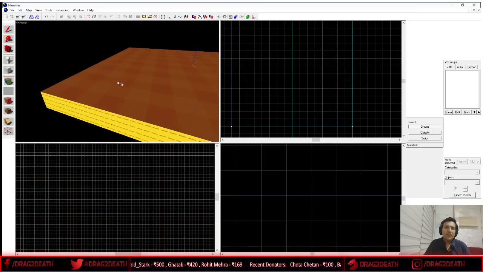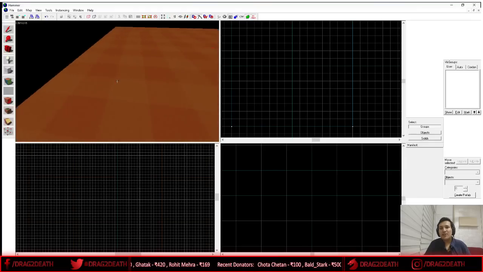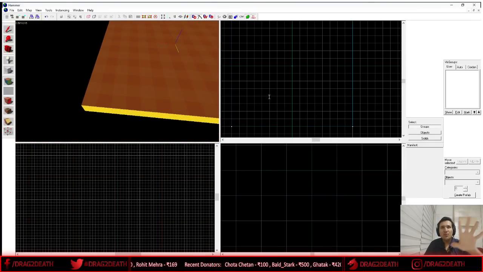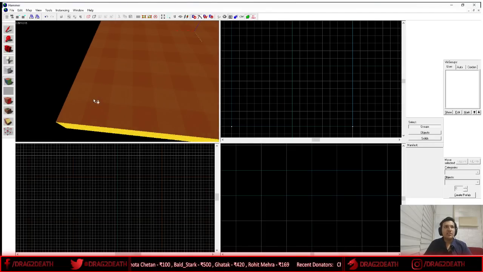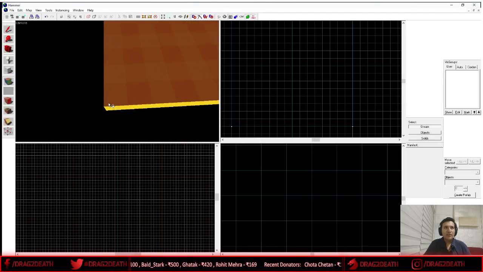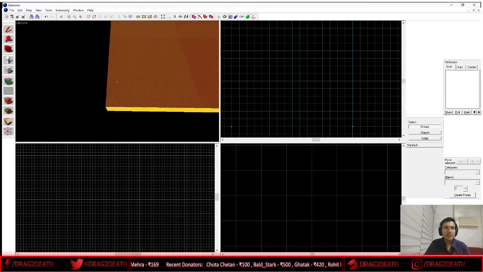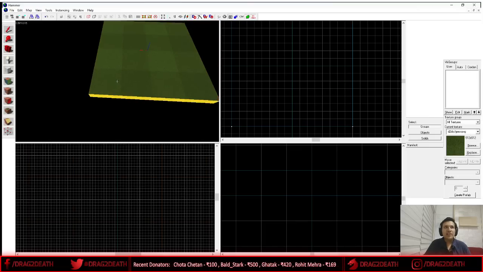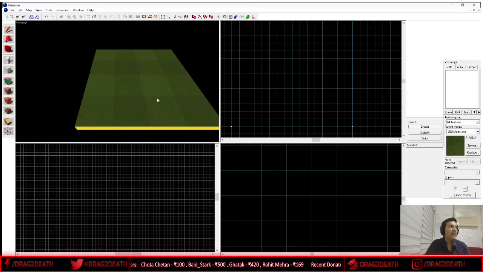Now the texture scale, as I was saying, if you want to tile it more or make it bigger or smaller, you mess around with these values, texture scale. If I want this square to look bigger, I'm going to make this exactly 4 times. 4 into 0.25 should be 1, if my maths is intact. As you can see now, the texture looks much bigger.